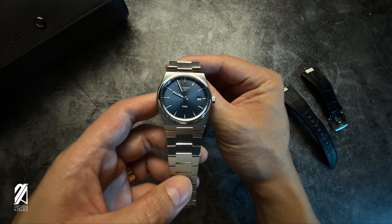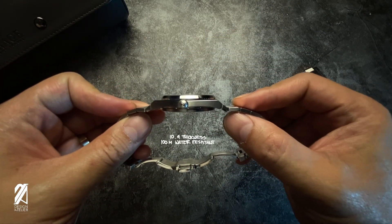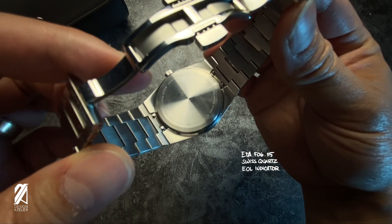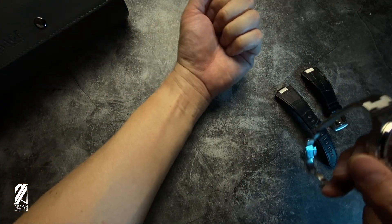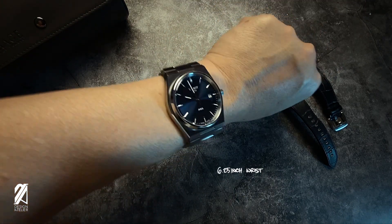Let's first remember that it was the Quartz PRX that launched the hype for this collection. This 40mm watch has the modern desirable diameter while sporting a thin 10mm thickness. It's water resistant up to 100m, protecting the ETA F06.115 Swiss quartz movement. This caliber keeps the case slim, which pairs very well with smaller wrist sizes like mine. This is the main reason I chose the Quartz model.